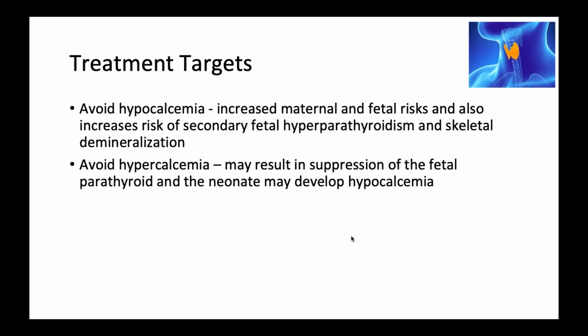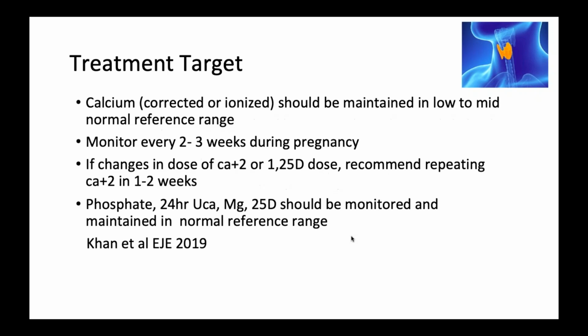It's important to avoid hypocalcemia because of the increased maternal and fetal risks, and also because if we have hypocalcemia, this will increase the risk of secondary fetal hyperparathyroidism, and that can be associated with skeletal demineralization, and even intrauterine fractures have been reported. It's important to ensure that the patient does not have hypercalcemia. If we run their calcium high, this may result in suppression of the fetal parathyroid glands, and the neonate may develop hypocalcemia. So the treatment target is to keep that calcium in the low to mid-normal reference range and monitor closely.